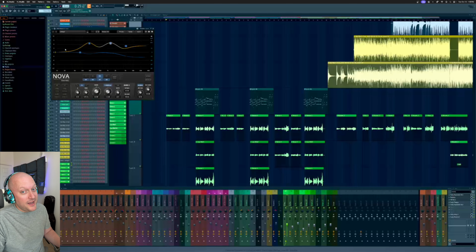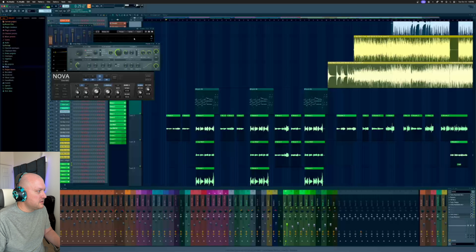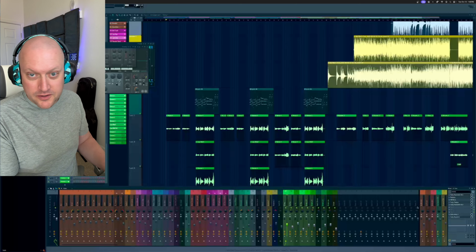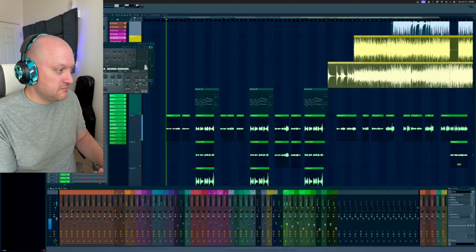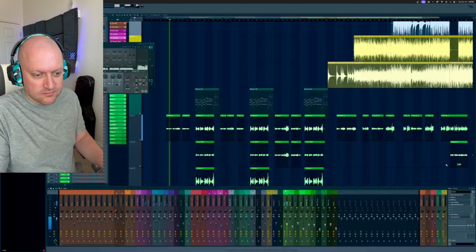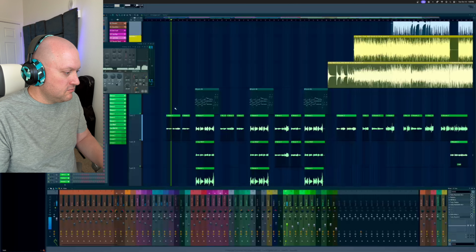Then more EQ and compression in a combo plugin called TDR Nova. This is essential as far as I'm concerned. Then a nice flanger, some delay, and some reverb. So I just took off everything but the compressor so it's still loud enough, and here's what it sounds like dry. As the buildings crumble, tumble to the ground.